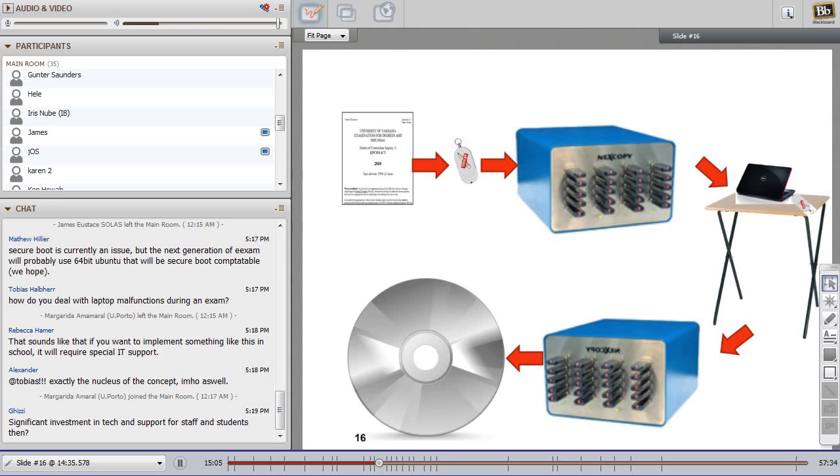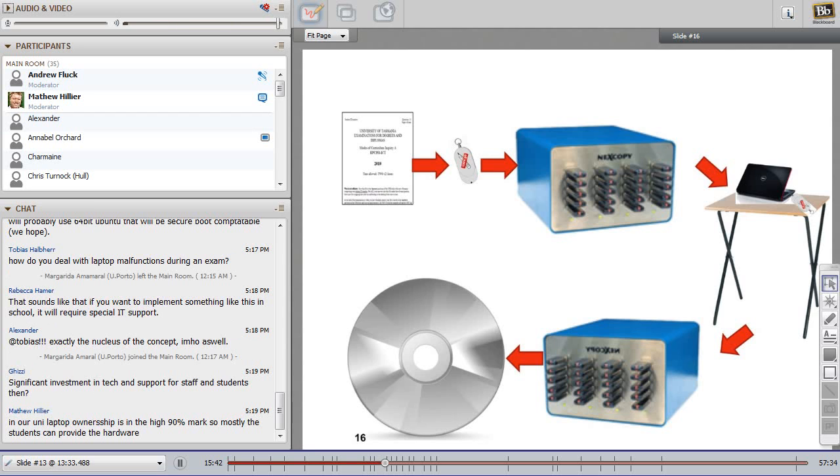We don't prescribe any particular method for assessing, whether on screen or on paper, and I do know that when our law faculty have used this system, the lecturer has handed the CD like a hot potato to his admin staff and said, could you please print this lot out? And that's fair enough. They do say that even though they're going back to marking on paper, it's so much easier to read what's been created by the student. Typically in a pen and paper exam, you'll find a sentence with an asterisk halfway through and say, see note 3, and then note 3 is on some other page somewhere else, which is really difficult, whereas if they're using a word processor, it's quite easy. So that's the generic process.